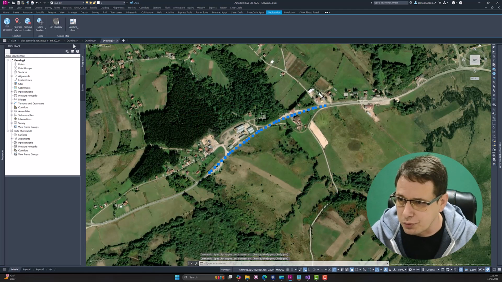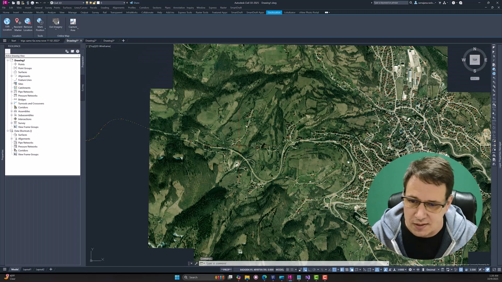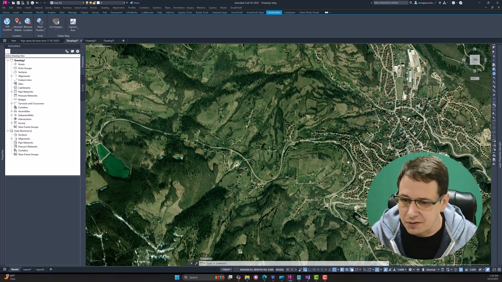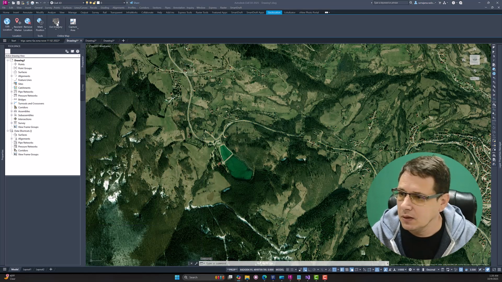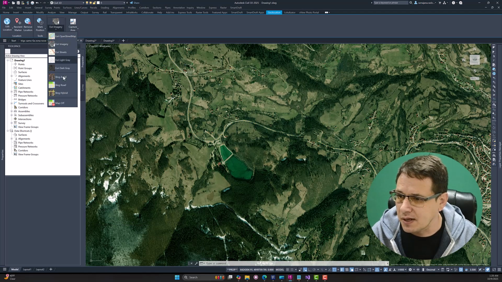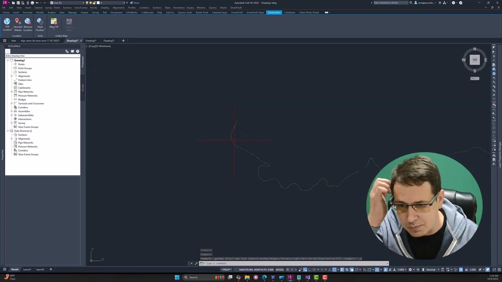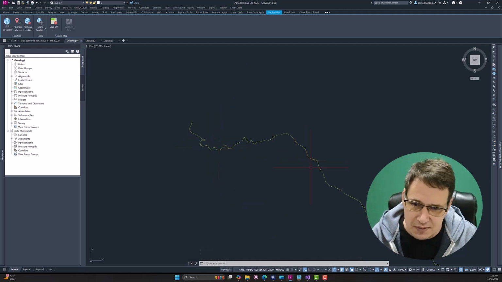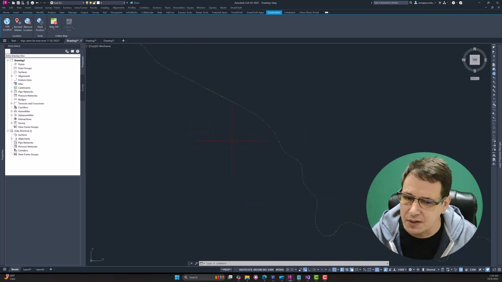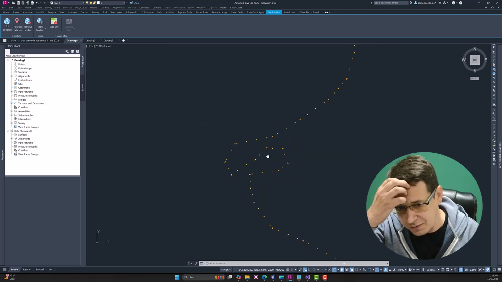So let me show you the full project. Actually, it's here, so you can see. Let me first turn off imagery because it's large. So this is the project. It's approximately 40 kilometers. So let's zoom somewhere here, for example. Or actually, it's better to zoom somewhere here. This is actually near the city of Mrkonjić.